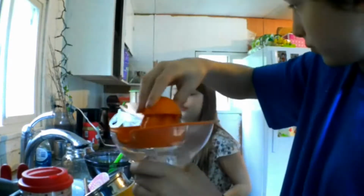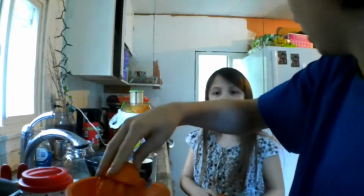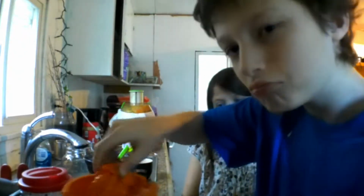Here's our big juicer. Are you good at squeezing this? No. That's not how you use it. Unless you... Yeah. It does not work like that. I've tried it before. It only squirts out about that much juice for a whole entire orange. So, you get more juice if you do this.